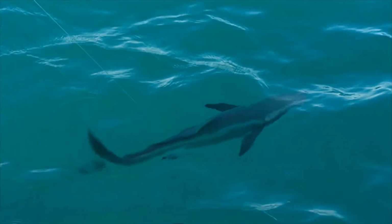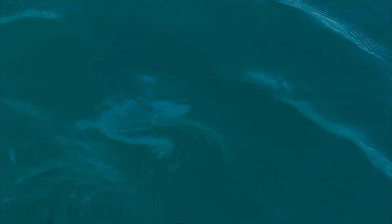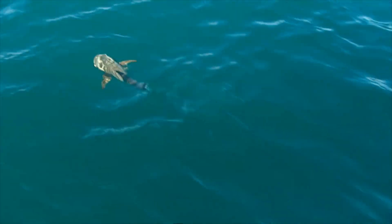Oh, look at the fish under him. Look at the size of those things. Oh, my gosh. What are they? Hang on, I'll let him go down a bit. What are they? Could be, no, they look like massive cobia. No, bring him up, they look like big barracuda, I reckon.